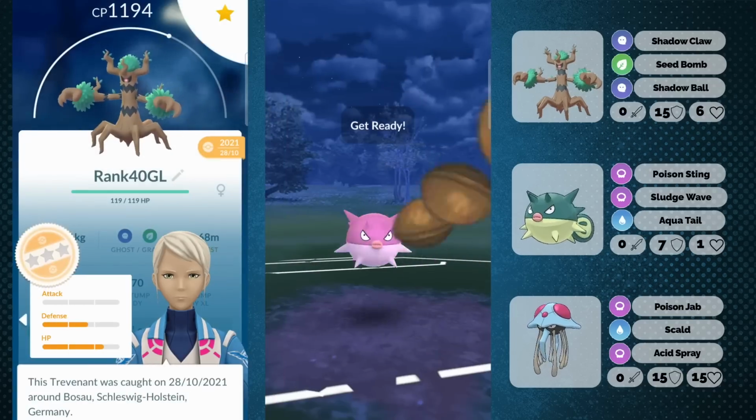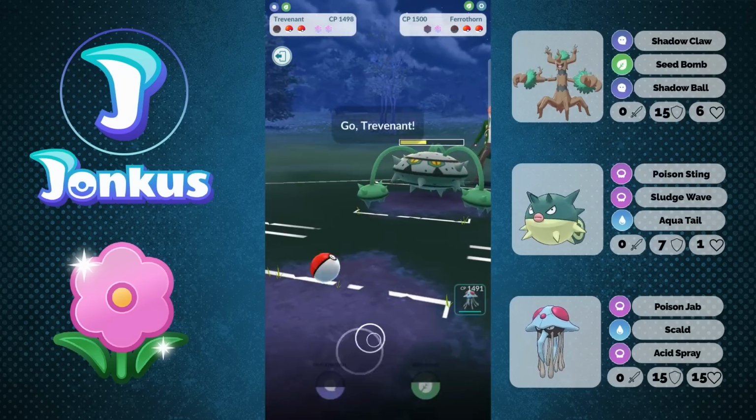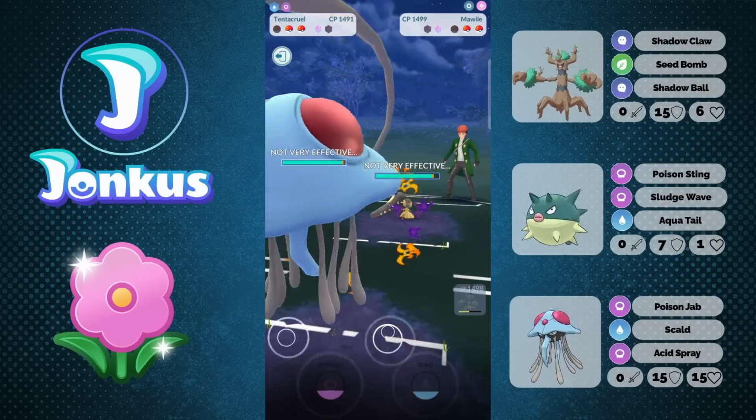If there was a Shadow Qwilfish, it would be even better, because the Shadow version would two-shot the opponent's Ferrothorn, which would be kind of wild with just resistant moves. But you see how much damage this Pokemon can do. It's kind of cool. We see a Thunder coming through, which doesn't make sense.